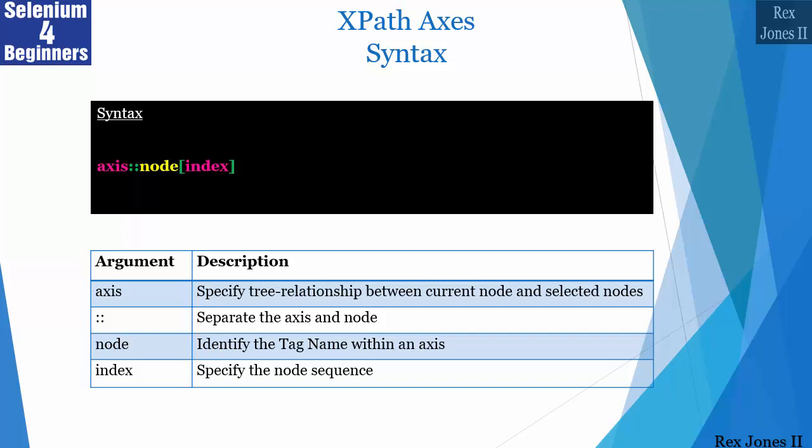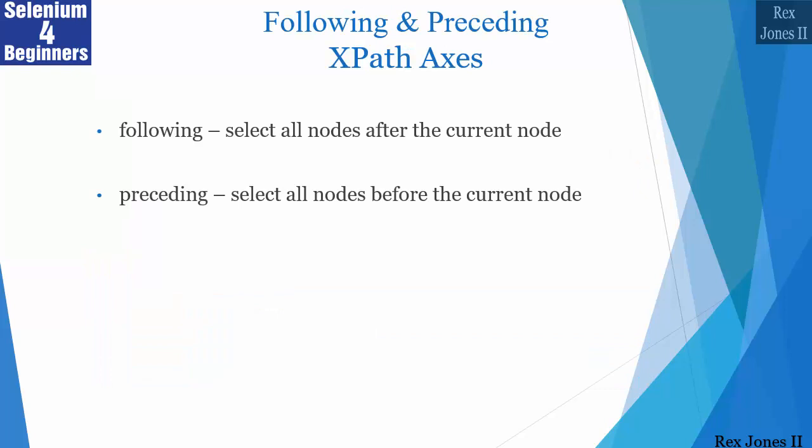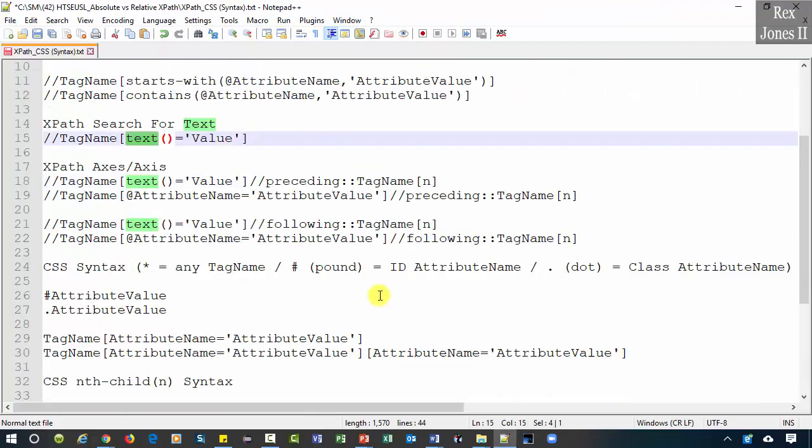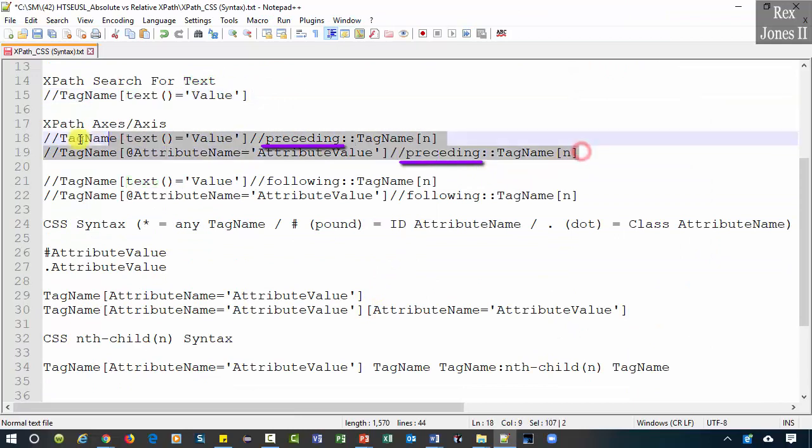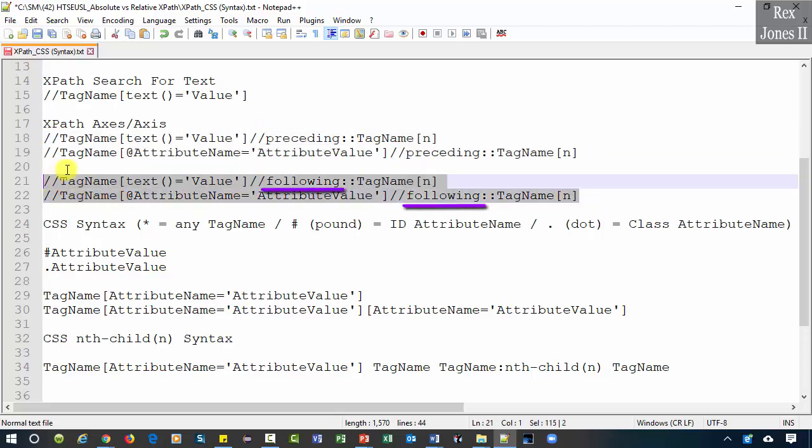It specifies the node sequence. We are going to cover the following and preceding XPath axes. The preceding axis selects all tag names before the current node, and following selects all the tag names after the current node.